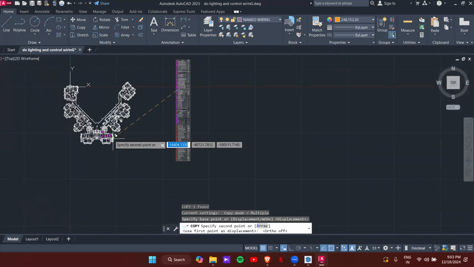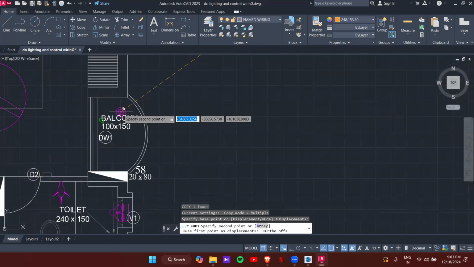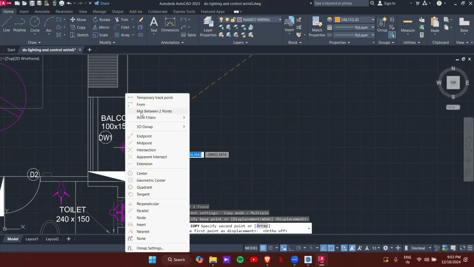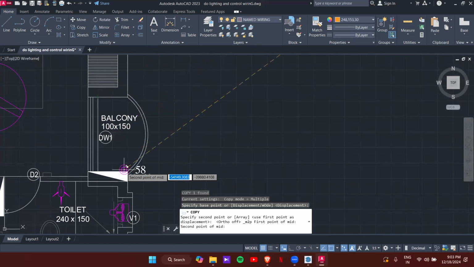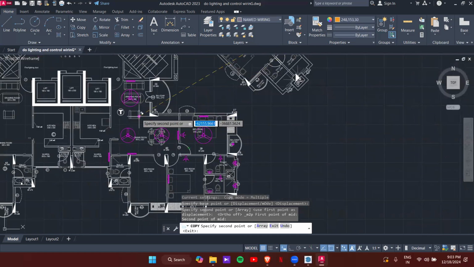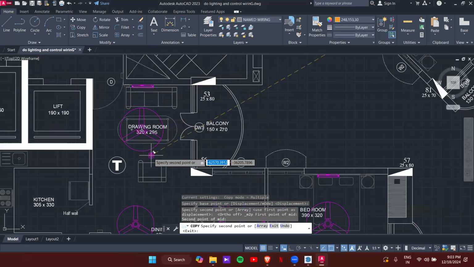Now here, suppose we want to place on this space, again shift mid between 2 points. We can place the 2 points here, so on the center to place.